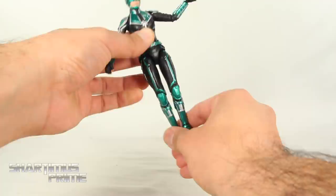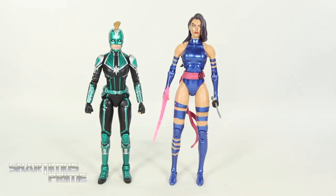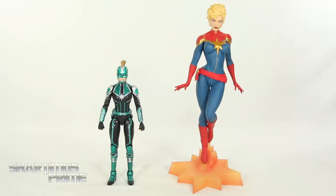Measuring out this Captain Marvel figure, you can see that she is standing just a little over the 7-inch mark. And then for a size comparison, here's our Starforce Captain Marvel next to my favorite Diamond Select Toys female figure, Psylocke. And then for a DST Captain Marvel comparison, we have our Marvel Select MCU Starforce Captain Marvel next to the Diamond Select Toys Marvel Gallery Captain Marvel comic statue.